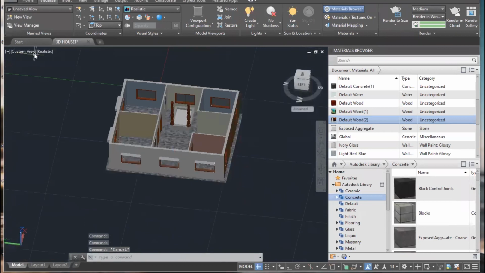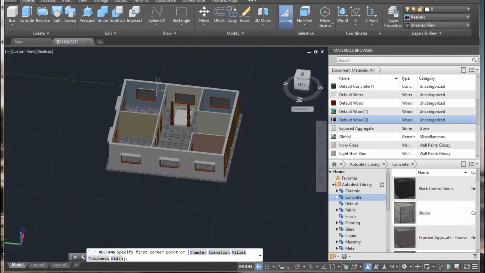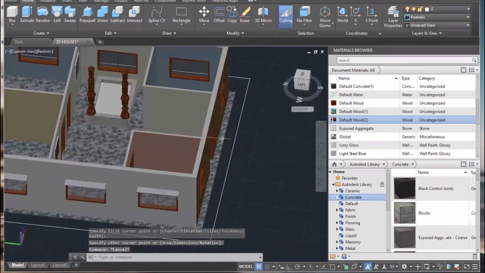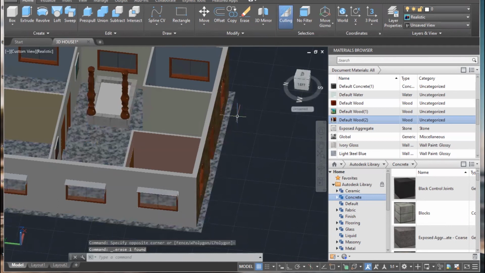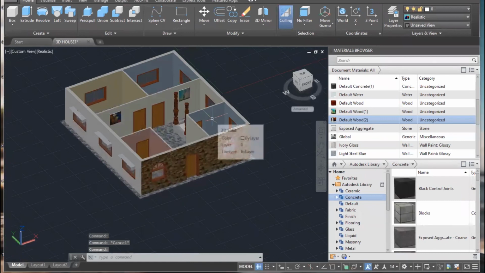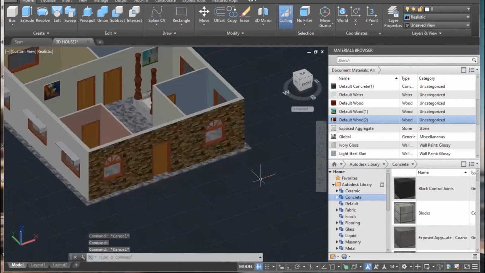Also, offset will work only with a rectangle. For example, if you want to do, see, you have a rectangle here. No, this is not a rectangle, this is a box. Of course, in a 3D box, you cannot take offset. Only possible for 2D shapes only, rectangles and all the shapes from here. 3D you cannot take offset.